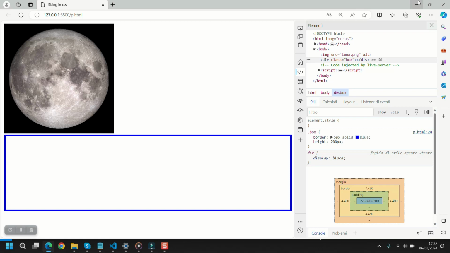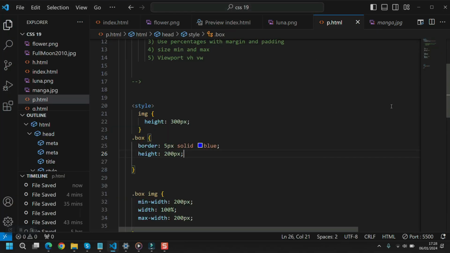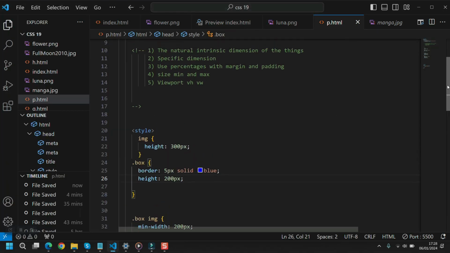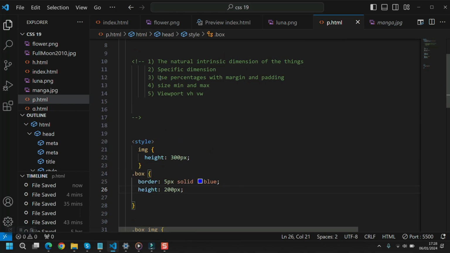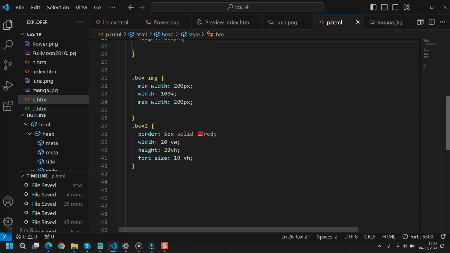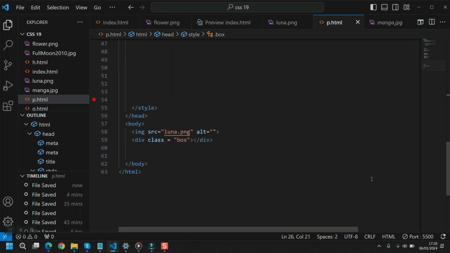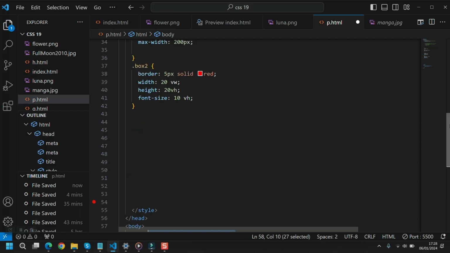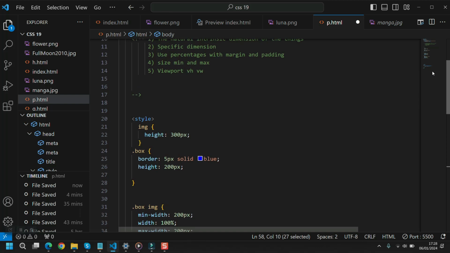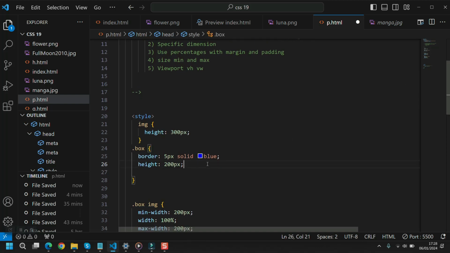Okay, very simple. What about margin and padding? Why do I want to talk about using percentages with margin and padding? Because generally we give a margin and a padding, but what I personally don't do often is use percentages with it, but it's possible. So I comment out my image.